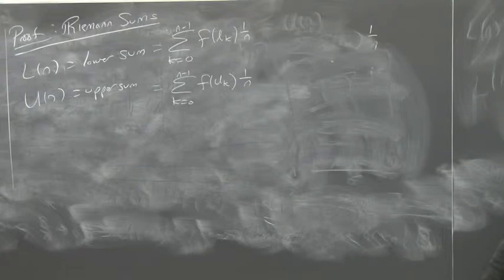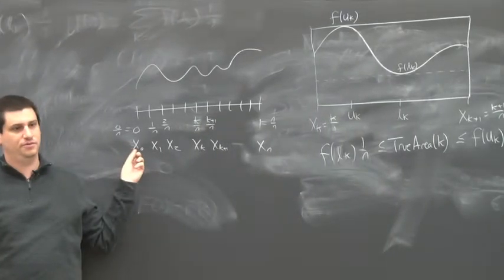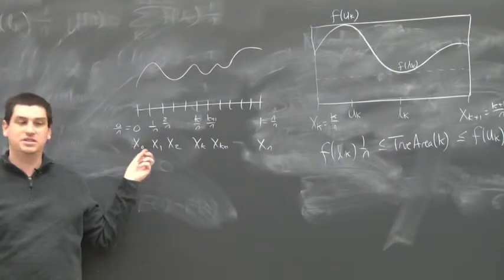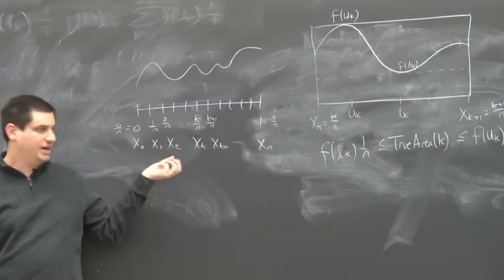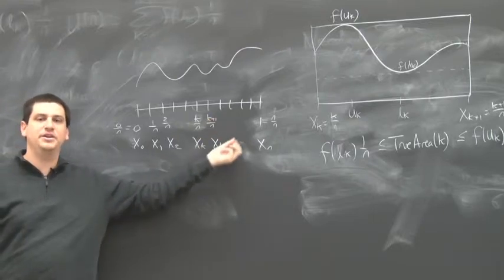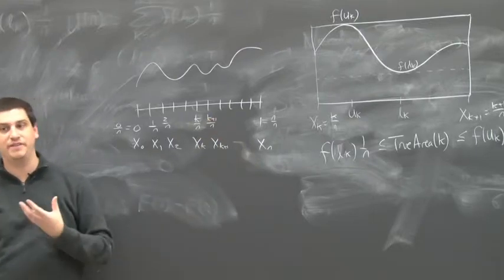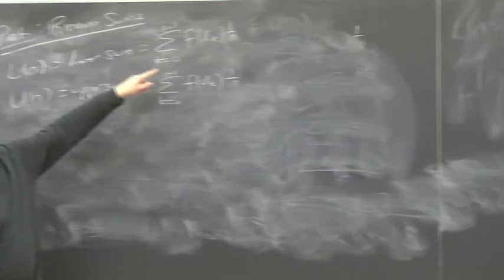All right? Let's think, where do we start? What's the first interval? What's the left endpoint of the first interval? Yes? 0. So we start off with k equals 0, and we go from x0 to x1. Then we go from x1 to x2, and we end by going from xn minus 1 to xn. So we have n intervals. The 0th interval, the first interval, the second interval, we're counting like mathematicians, starting at 0. We go from 0 to n minus 1.